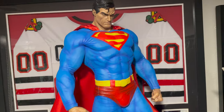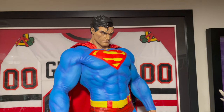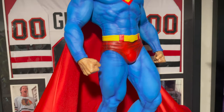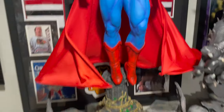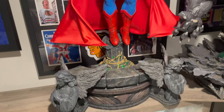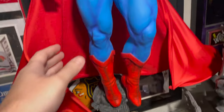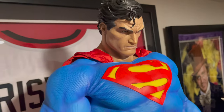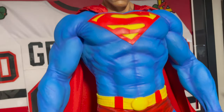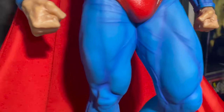This is from their Hush series, which I've actually never read, but obviously it's still a representation of Superman. He comes with three different portraits, and this one actually rotates so you can face it any way you want. There's a lot of ivy that's tied to that Hush series. This statue retailed for around $1,000 and is hard to get anywhere near that price now. The sculpt and paint on it are just amazing.